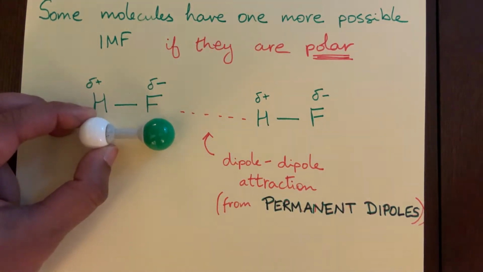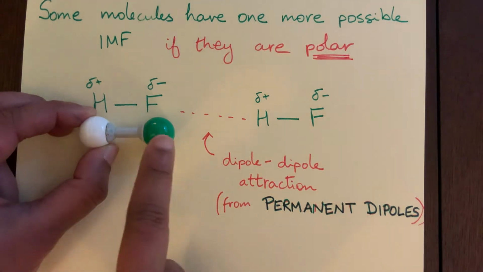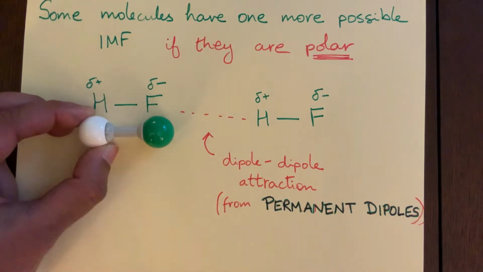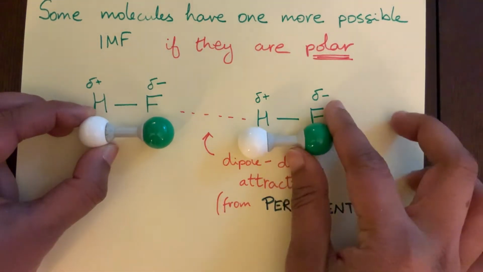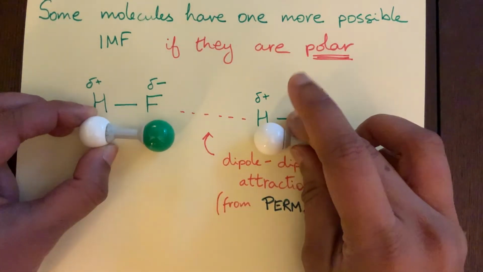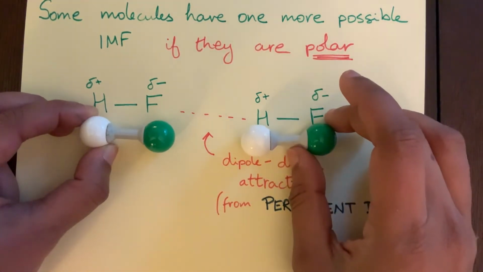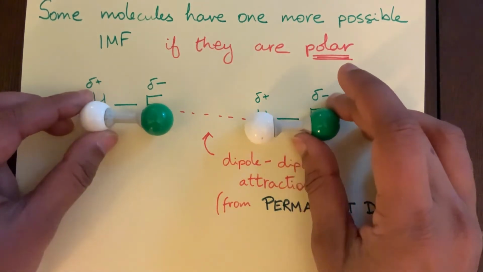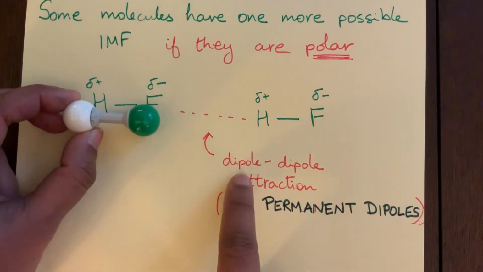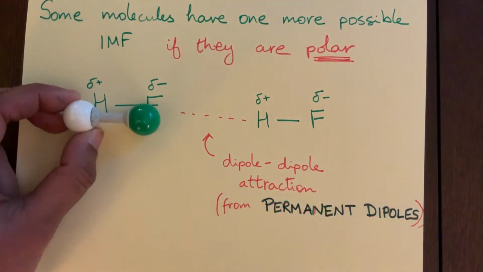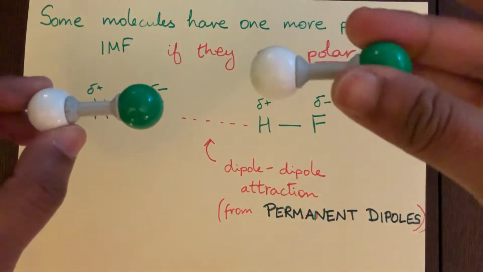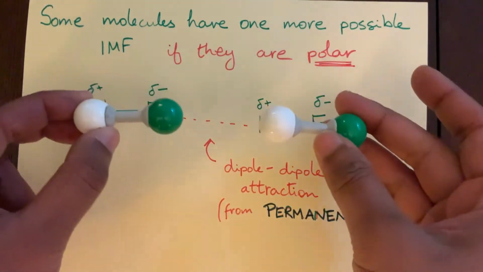So if I have two hydrogen fluoride molecules, one end of hydrogen fluoride is always going to be negative and the other end is always going to be partially positive. If I have a second molecule, the negative end of one molecule can attract the positive end of the other molecule, because opposites attract. In that case, the intermolecular force formed is called a dipole-dipole attraction. Why is it called that? Because this is a dipole, and this is a dipole, so I have two dipoles in my hand.